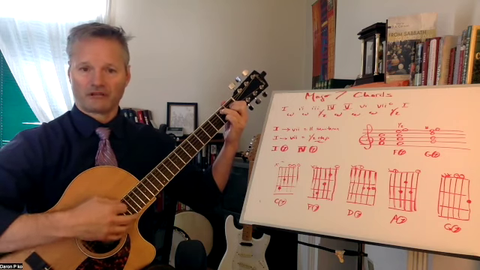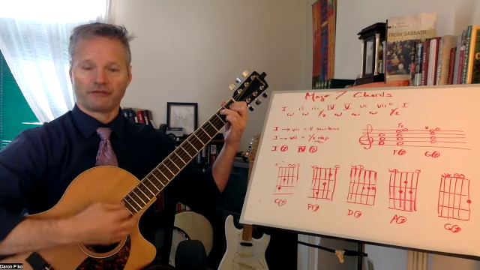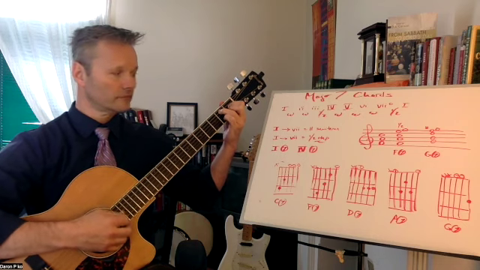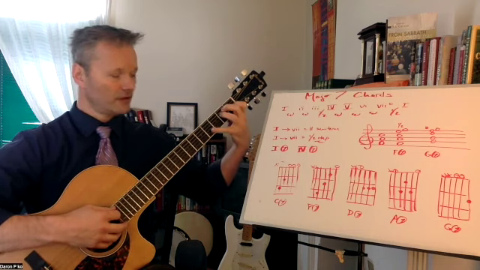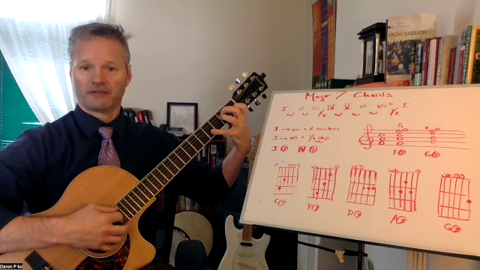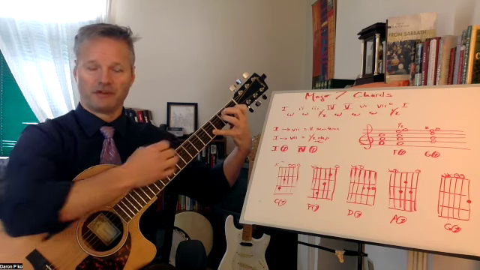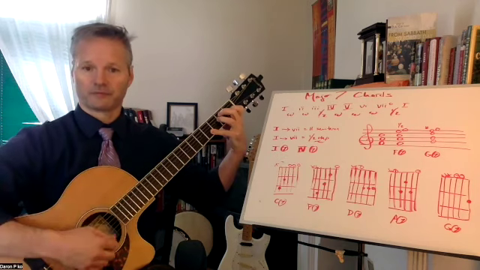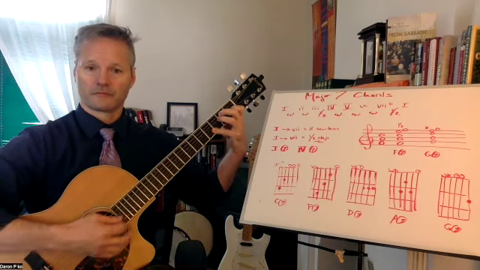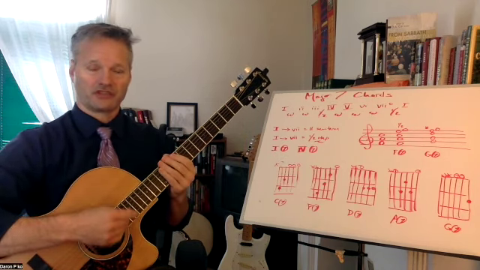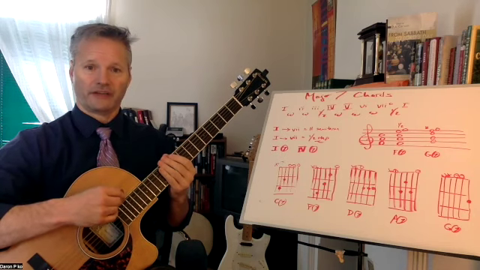I don't love the sound of that one, so I don't use it very often. You could grab a D sharp at the 4th fret of the 1st string. That one sounds really pretty, but you can see that reach is kind of hard. So we don't often do E major 7 like that. There is another way to do it.